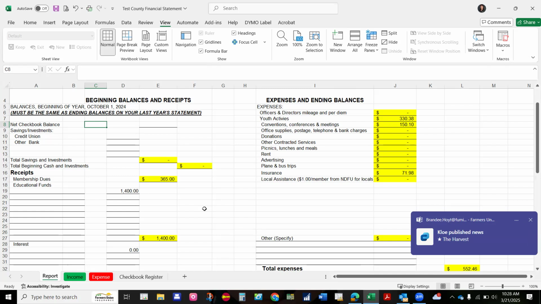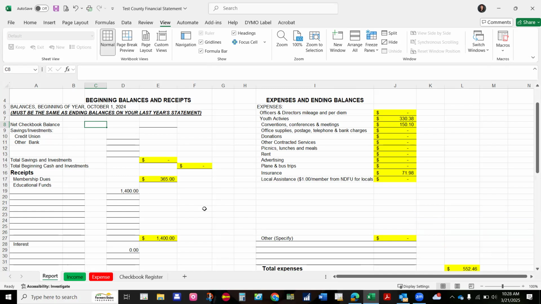So generally, a Form 1099 needs to be issued when the payment recipient is not your organization's employee. It is not a corporation. A payment was made for services to your organization, and the total payments during one calendar year are at least $600. So it goes by calendar year, not our fiscal year.